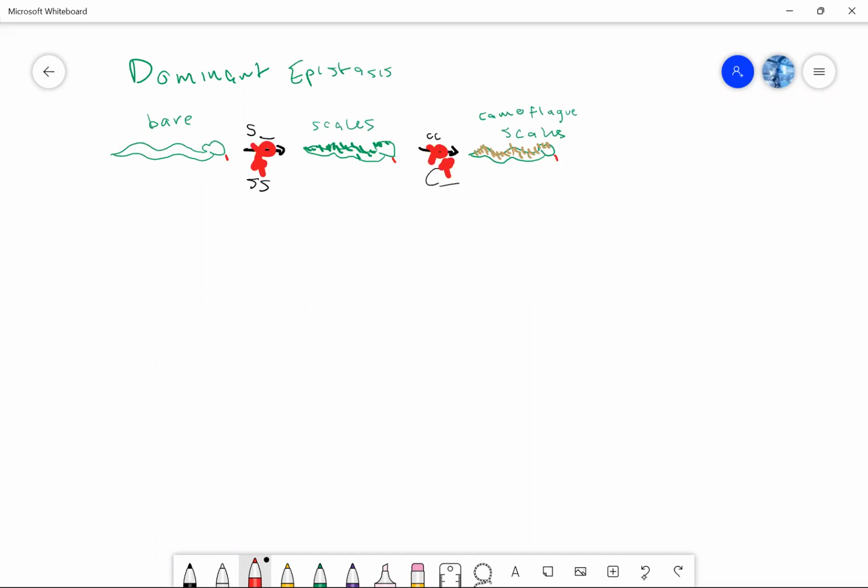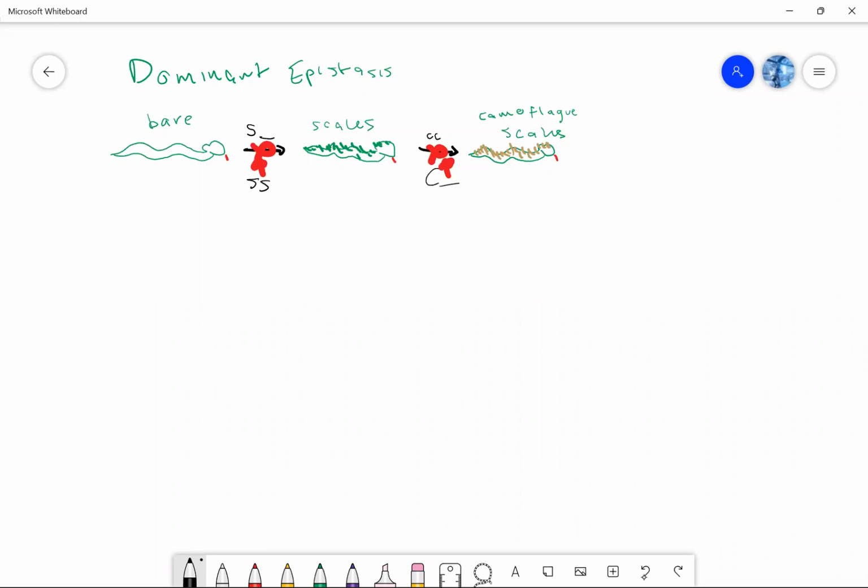So we can see that, well, actually, with this dominant allele, it can overpower a single recessive allele at this C locus. So this C locus is epistatic to this S locus, because obviously dominant alleles dominate their recessive counterpart. And so it is more likely to have a pronounced effect than this locus.